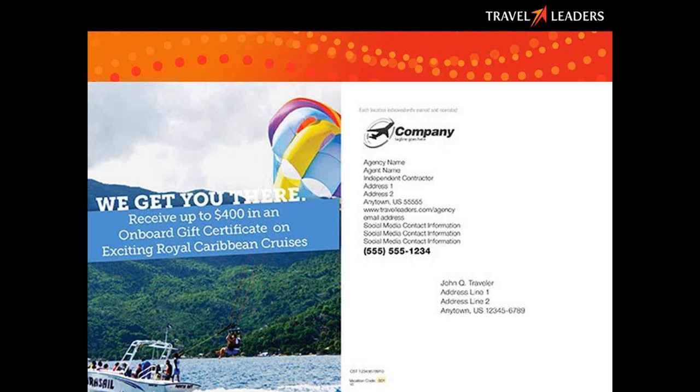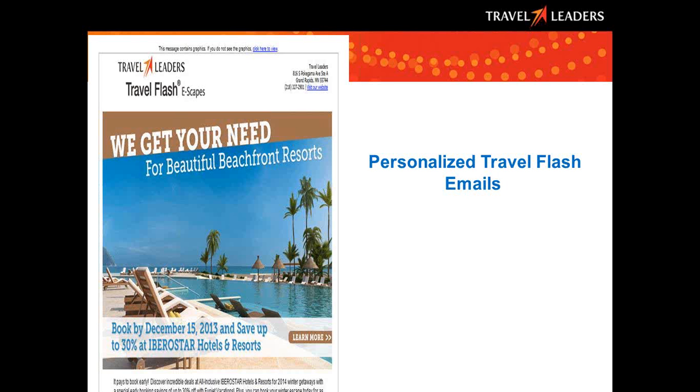An exciting change. Also, you put in, if you have your own website, if you'd like. Of course, you can put in Terry's website. You can put in your email address, any social media, Facebook, Pinterest, LinkedIn, anything else you want to put in there, and phone number. So besides direct mail, which is the first component of it, we have the travel flash emails as the second marketing component.